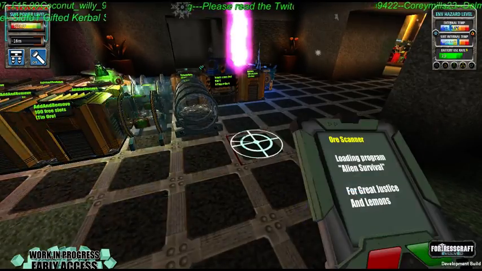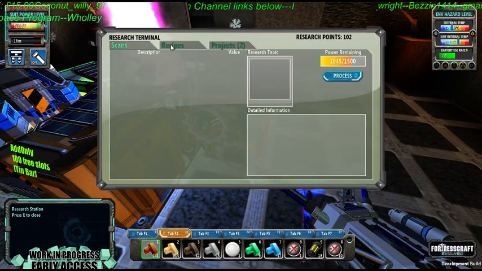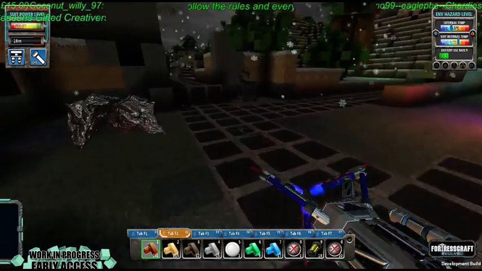Control on M to shut the music off. Okay. Scans, recipes, projects. No, we can't, because we don't know what it is.